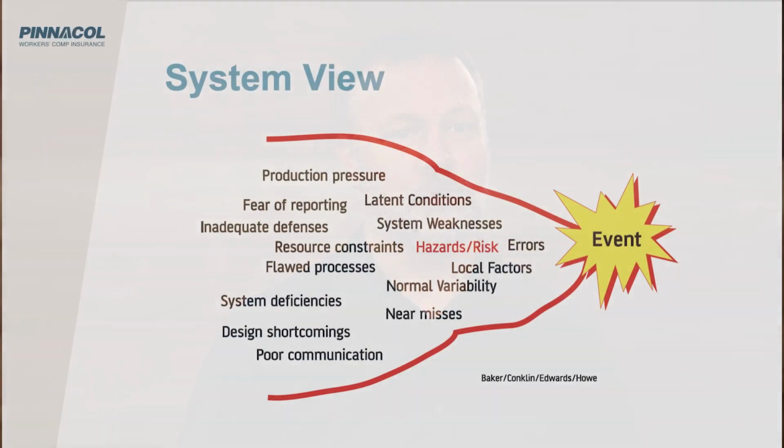However, we all know that in real life, things are rarely that simple. And that's what this diagram is hoping to capture. Every day in the work environment, we have the parameters of the work that's being performed. You can see in the red, there's those hazards and risks that are inherent in the job. And then there's all this other noise. There's the production pressures. There's the constraints from resources. There's issues with communication on the team. We have processes where there's a known flaw or deficiency, things that don't work right.